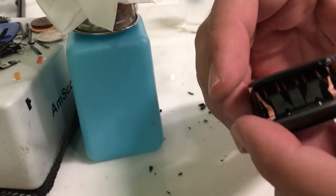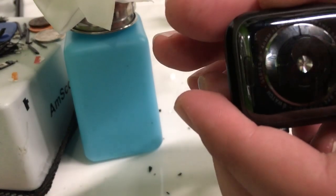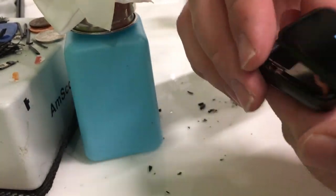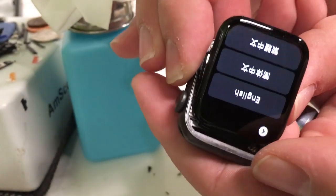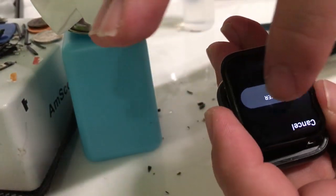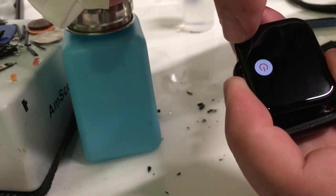And of course, when it comes on, we're going to test for the touch. We'll be doing that again by sliding the power button around each corner. There we go. Nice and perfect.